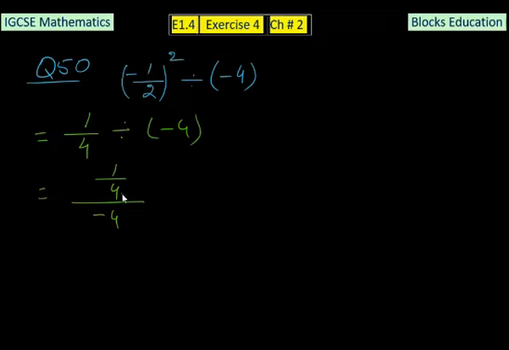We know that when you have a denominator, this number will come here and multiply with this one, and this minus we can shift up. It has the same meaning. So you have 1 over, and you have 4 into 4. This is the 4 which is already there, and this 4 which is coming down here. So you have an answer of minus 1 over 16.